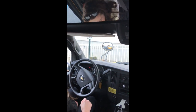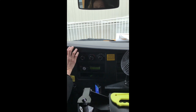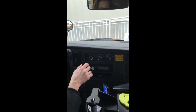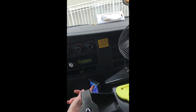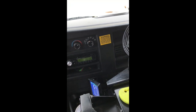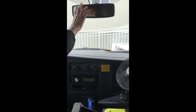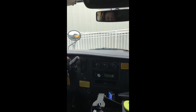Heat — low, high — working properly. Defrost — low, high — working properly, just put your hand over there. This is a sensor camera — it works when somebody's directly in front of the bus, it beeps, and you'll hear that when you use your student lights. On your driver mirror you also have a camera that works when you are backing up — it's a backing camera. Your electrical panel is here.